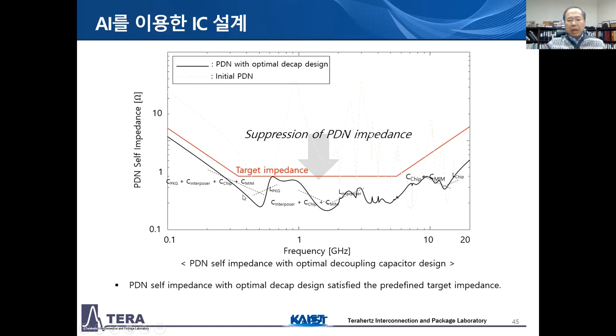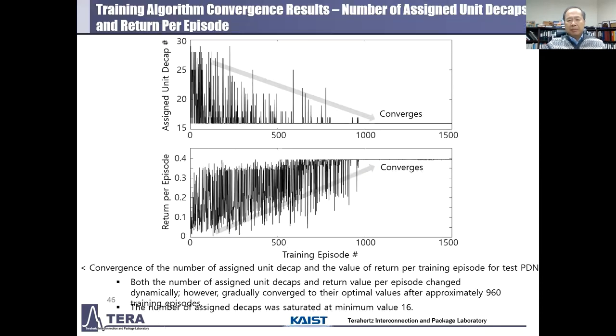Of course, each line represents capacitance and inductance. I'm not sure machine learning understands capacitance and inductance, but what I found is that they minimize the impedance and completed this PDN impedance design, and it seems that they understand capacitance, resonance, and inductance. As their learning process goes on, through training episodes, they try many different episodes, and finally they converge to a certain value. As the number of episodes increases further and further, we see that the error rate or SSN, simultaneous switching noise level, is brought down to a certain number.